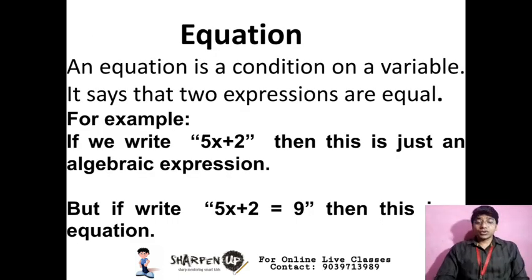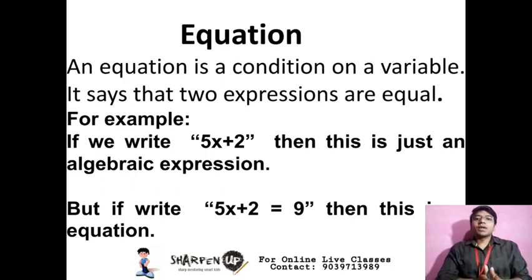Now come to equation. What is an equation? Equation is a condition on a variable. It says that two expressions are equal. What does that mean? Let's understand with an example. If I write 5x plus 2, what is this? This is just an algebraic expression. But if I write 5x plus 2 is equal to 9, then it is an equation.